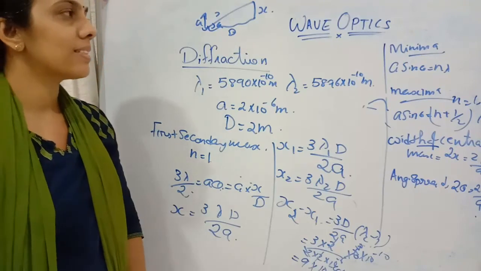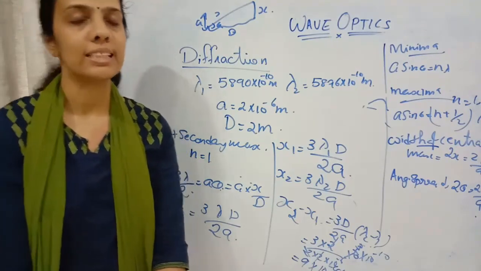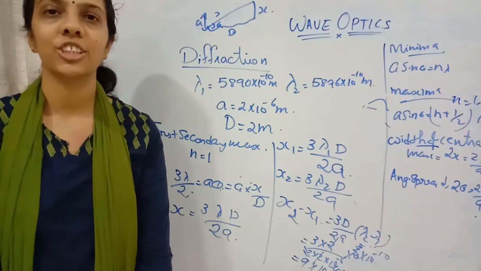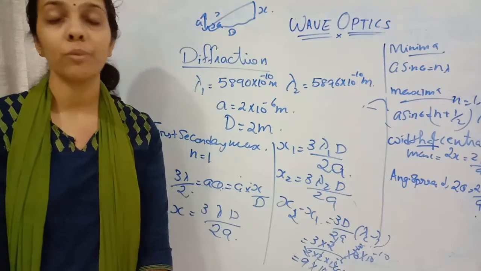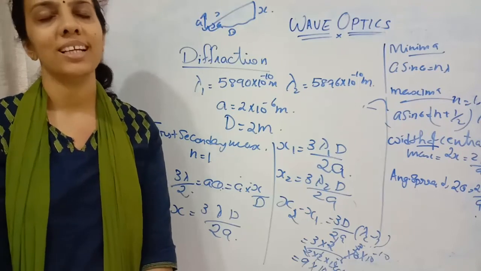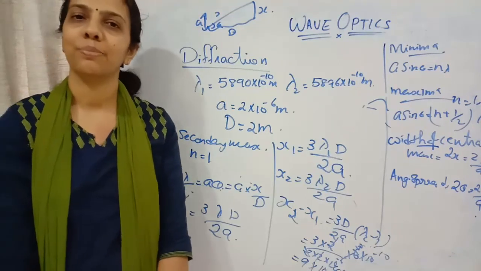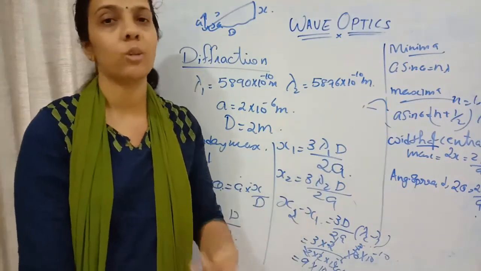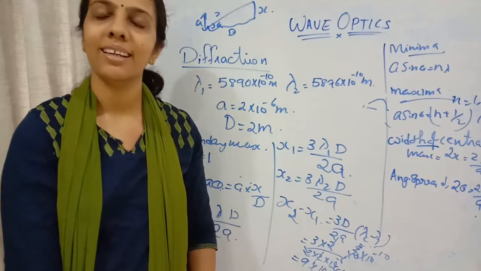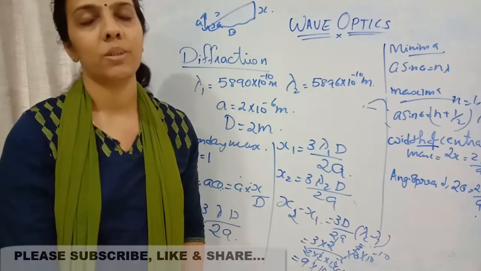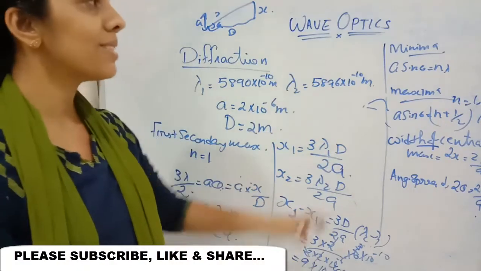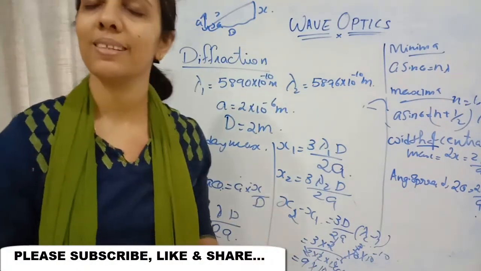This is the important topic, interference and diffraction. The rest of the topics, that is polarization and resolving power, are not there in your reduced syllabus; those portions are deleted. Resolving power of a telescope, microscope and polarization come under the deleted portion. So with this, the wave optics chapter is getting over.